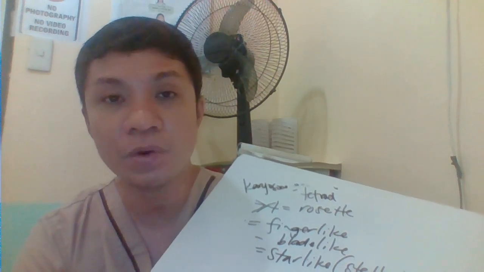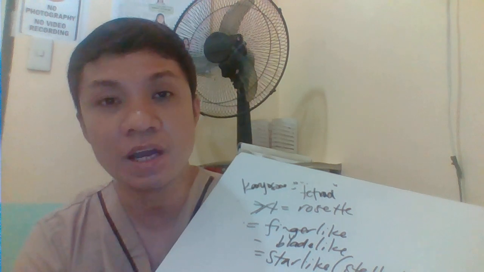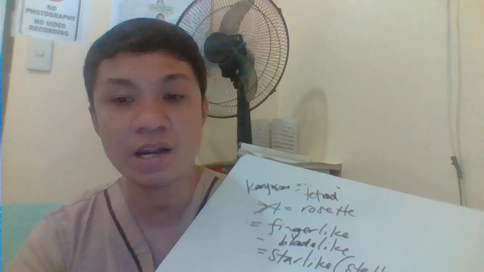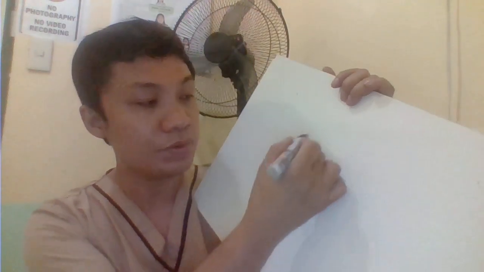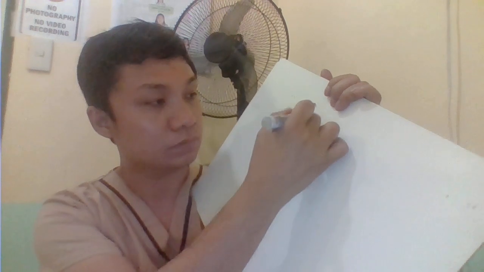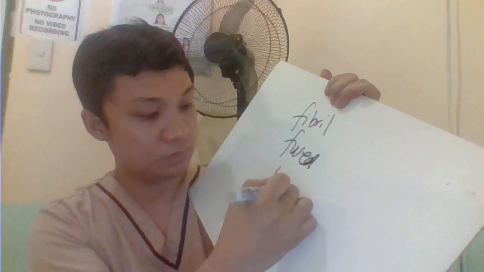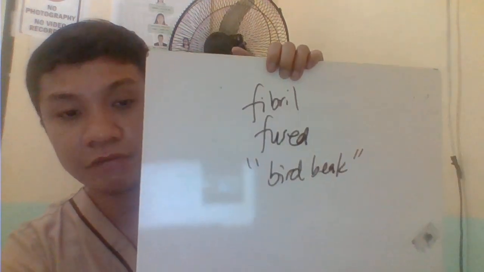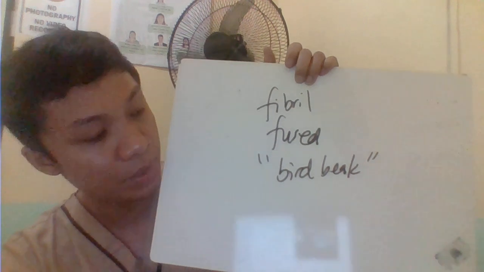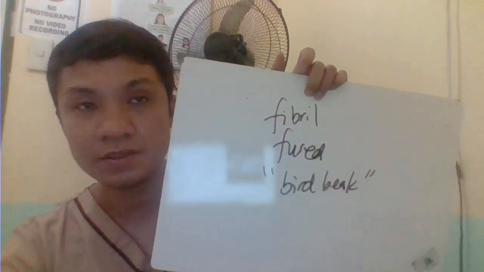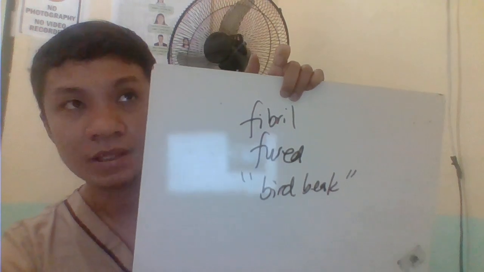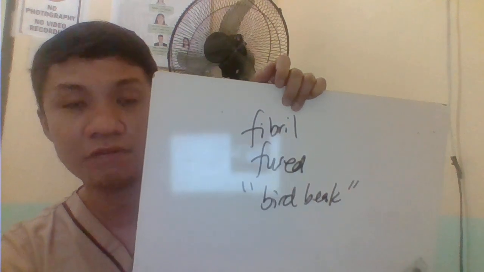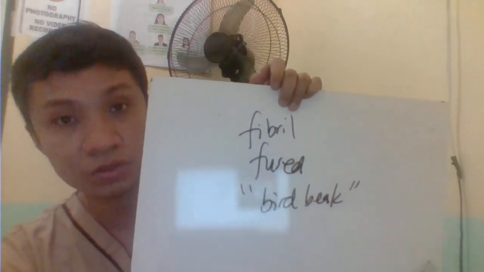The cyst, on the other hand, has only 1 nucleus. 1 nucleus siya, meron siyang 2 fibrils. And these 2 fibrils try to fuse to form here a bird beak appearance. Okay, this is your Retortamonas intestinalis. Like your Enteromonas hominis, Retortamonas intestinalis would also have the absence of an undulating membrane. Wala itong undulating membrane.